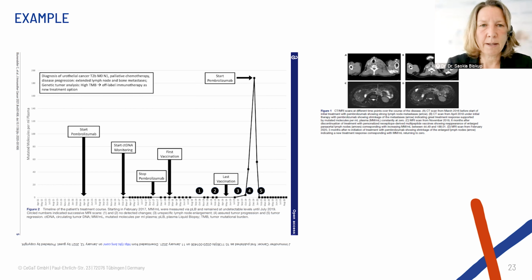And here you see one image of the publication, and you should focus on the left side. You see when this patient started pembrolizumab, we also started the liquid biopsy for particular mutations we knew from the tumor. And whenever the line is very down, it says 0 droplets. We used a digital droplet PCR to look for specific mutations. There was no tumor DNA detectable. He had to stop pembrolizumab because of the side effects. He got a skin reaction and couldn't tolerate it any longer.